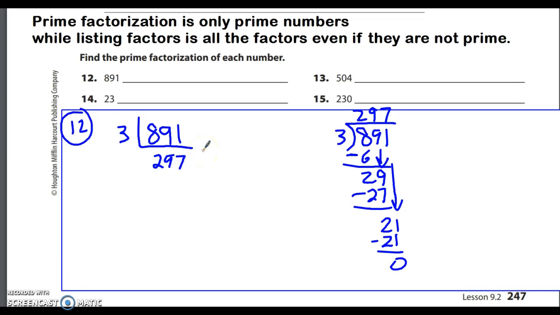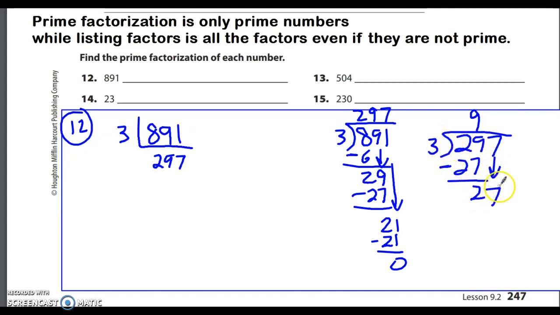And now I need to make another guess as to what 297 is divisible by. I'm going to try 3 again because it's still an odd number. It's not an even number, and even numbers would be divisible by 2. Does 3 go into 2? It doesn't. Does it go into 29? It does. 9 times because 9 times 3 is 27. 29 minus 27 is 2. Bring down this 7. 3 goes into 27 9 times exactly. 9 times 3 is 27. I'm done. So I need to write that 297 is divisible by 3, and the answer is 99.